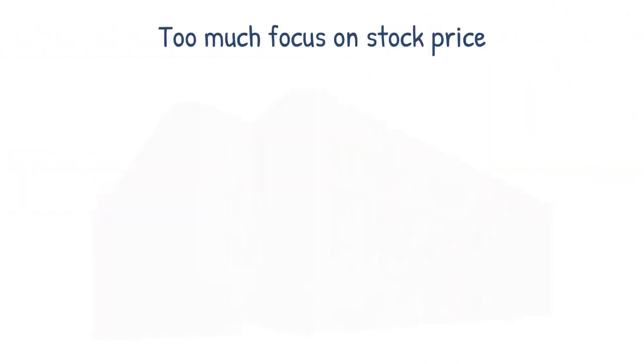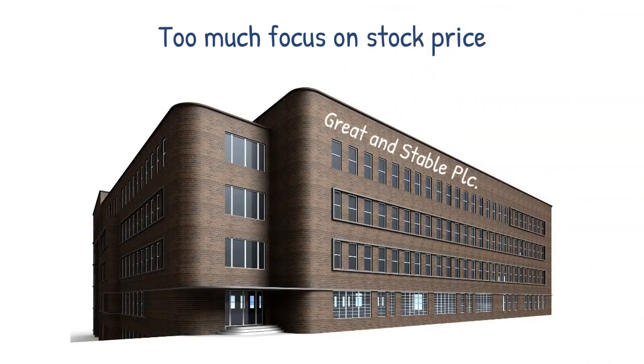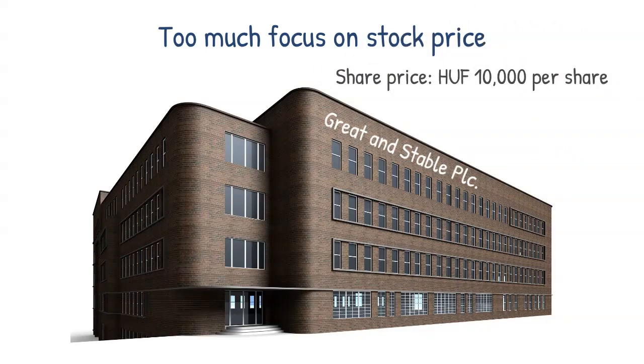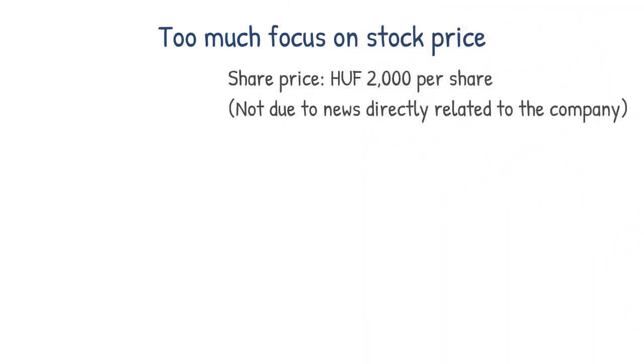Apart from this, a distinction must still be made between the share price and the share value. For example, take a company that is completely stable anyway. There is a market demand for its product. The shares of this company should be worth, say, 10,000 forints per stock. If the exchange rate suddenly drops to 2,000 forints, it is far from true that your risk is higher. After all, the company didn't shrink by a fifth at this point.